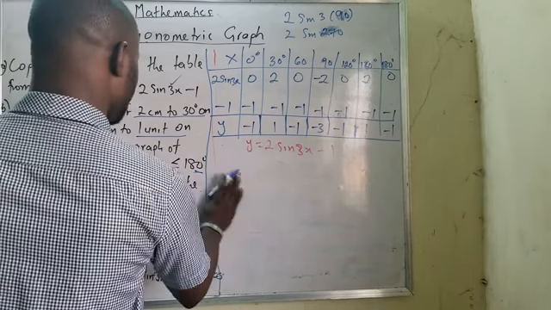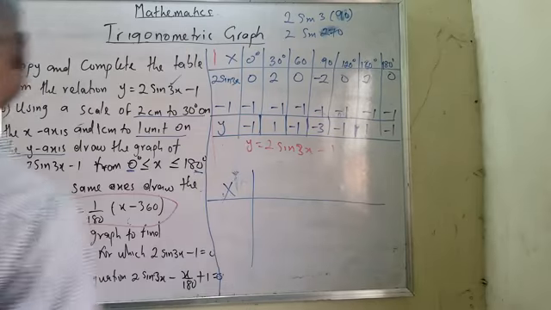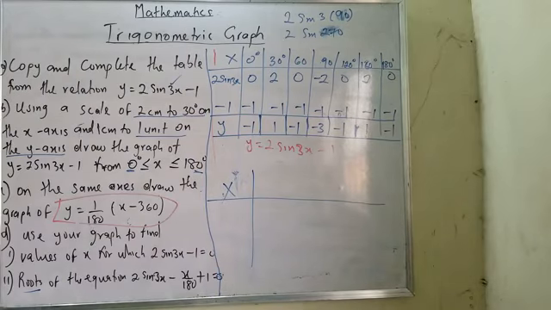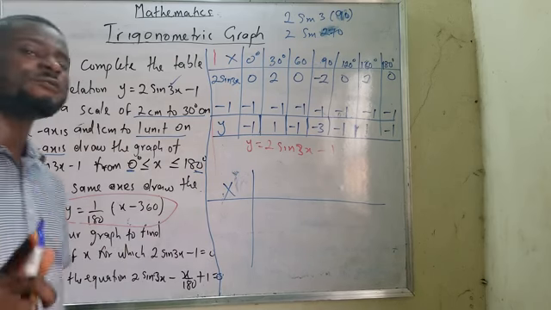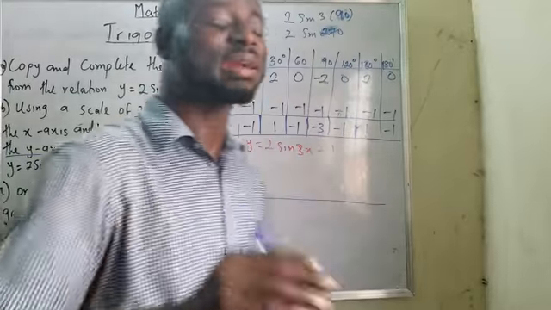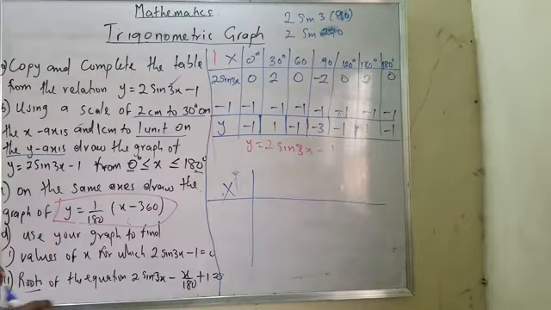Now, I will also generate this x, and it will be like this. Now, this is a linear graph. Listen to me, this is a linear graph. It means it's a straight line graph. If you are asked to plot any straight line graph, what is very important for you is just the first value, the first coordinate, and the last coordinate.